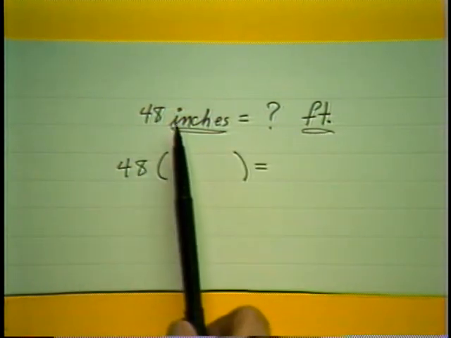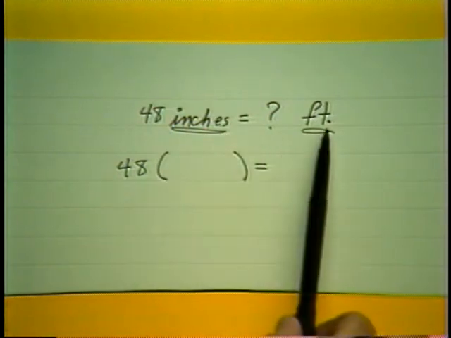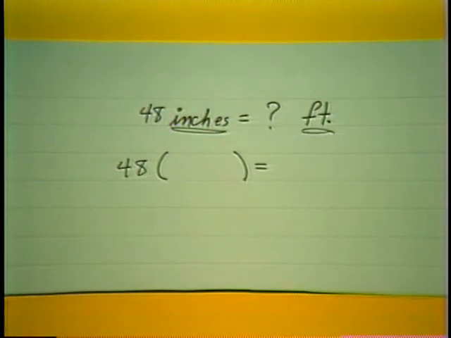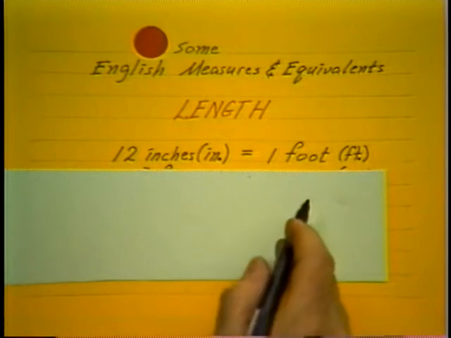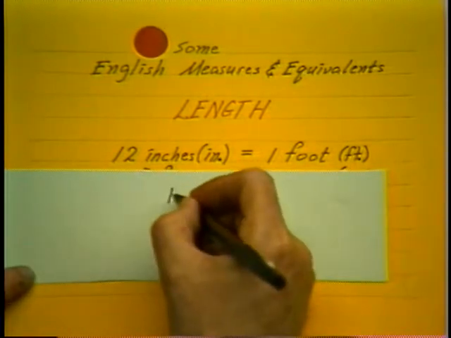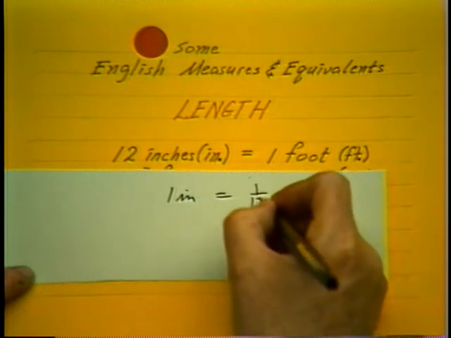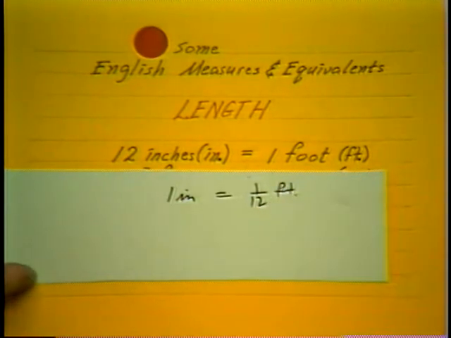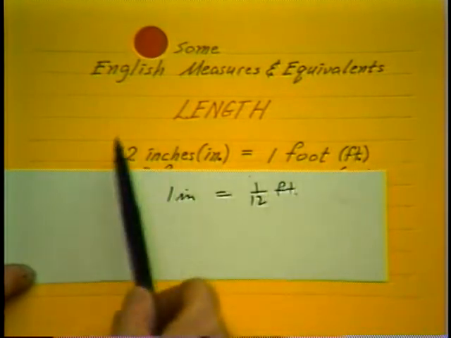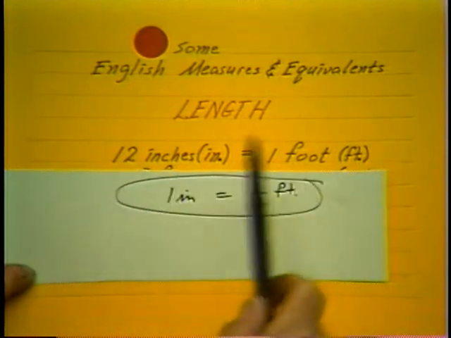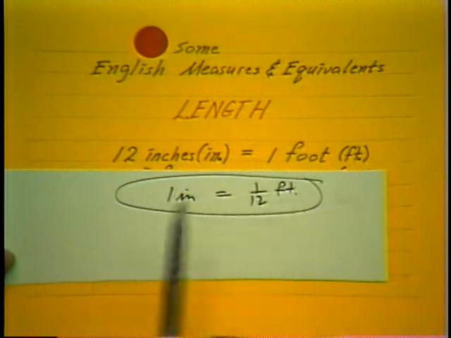Now, our suggestion was to replace the inch unit with an equivalent unit in feet. So checking our tables, we see that 12 inches is 1 foot. So you have to, at this point, sort of see that, therefore, 1 inch is 1/12 of that, or 1/12 of a foot. Now sometimes this isn't quite so obvious to see, so in a later lesson we'll give you a little bit more sophisticated technique for doing this. But in this lesson they'll be simple, and we feel you will see this relationship.